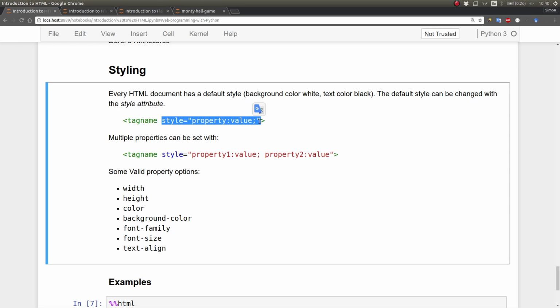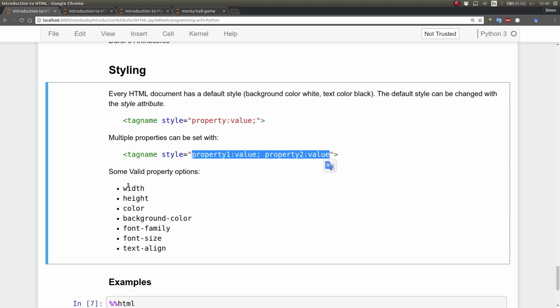The way it works is that you have style equals, and then here you have the properties as text, and there's always the property name and then the value of the property. And you can have multiple properties in such a way.